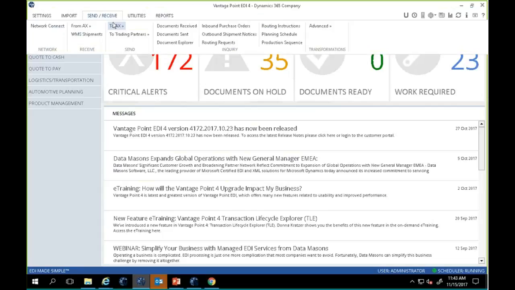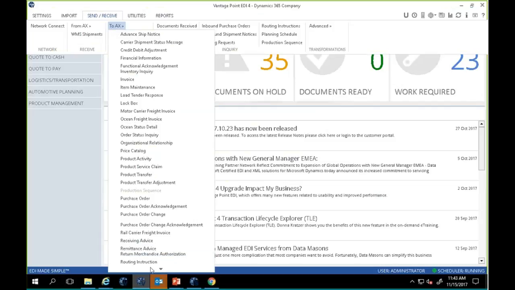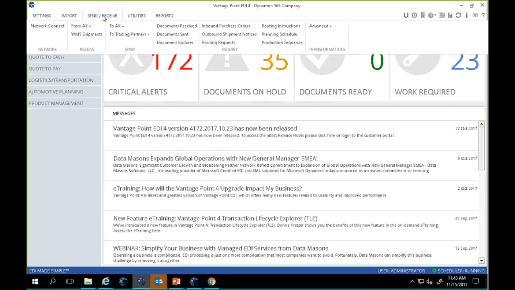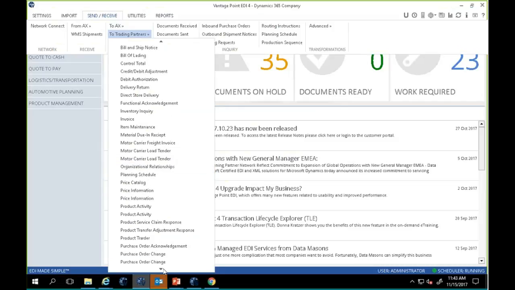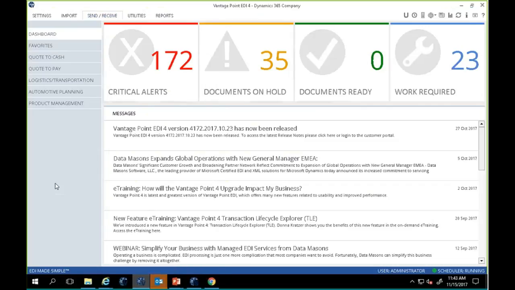This is kind of illustrated when we look at all the different documents that we support with the AX and D365 platforms, both to and from the back-end system. So we've got this huge library and catalog of integrations as well as predefined maps that enable you to onboard new partners and new relationships much more quickly than trying to build it yourselves or having someone else build it for you.